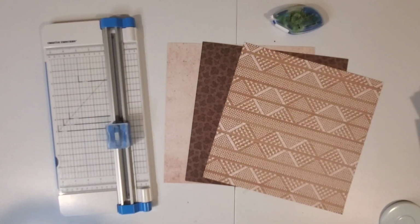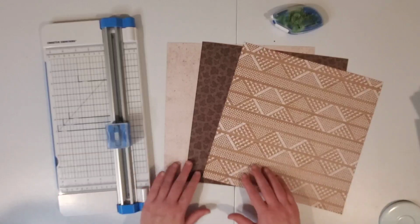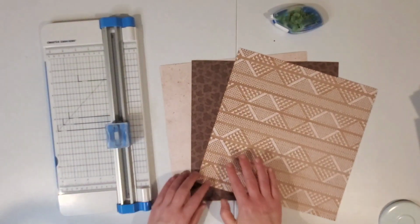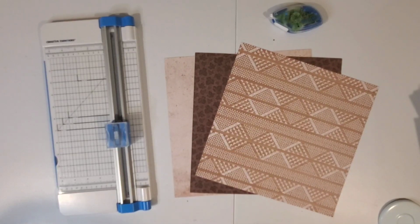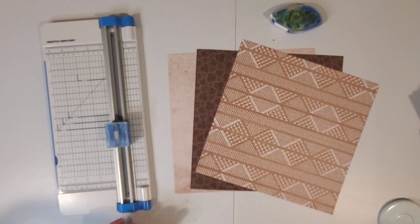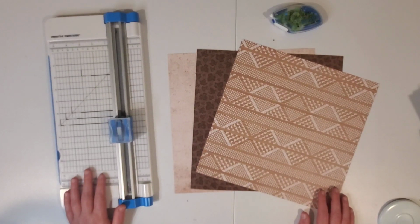I've chosen 3 sheets to use for my strips. It may look like 3 patterns, but because Creative Memories has double-sided paper, it's really 6 patterns. I have 2 sheets from the Tone on Tone pack, and I have 1 sheet from the Designer pack. So I'm going to cut some 12-inch by 2-inch strips now.